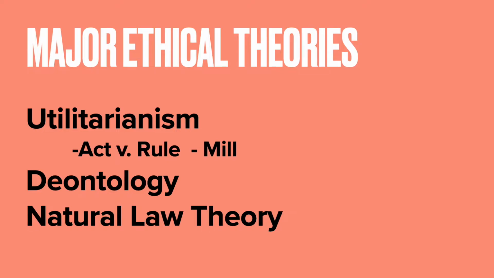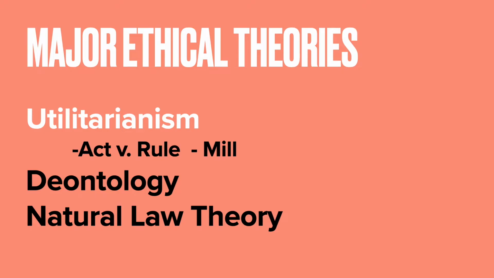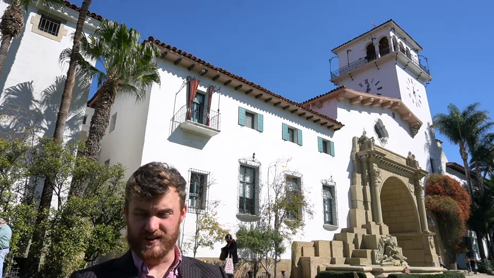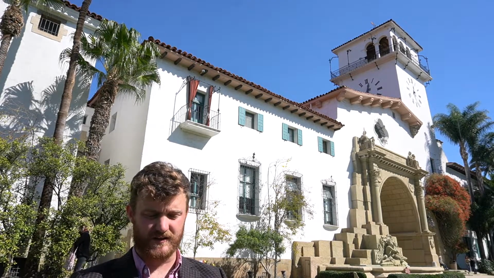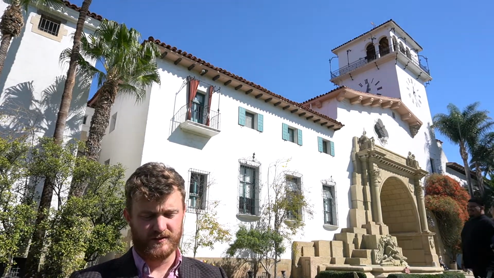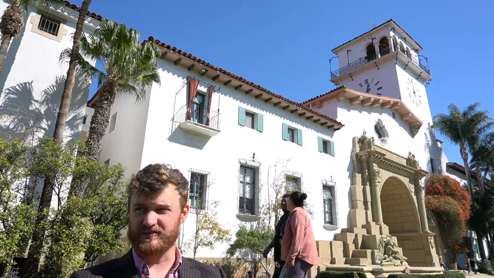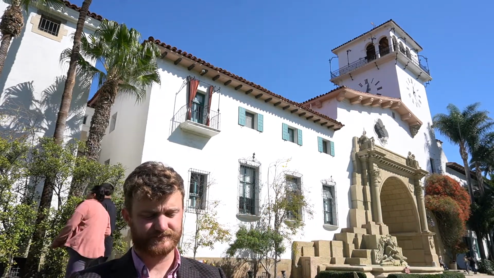So now we're going to talk about the major ethical theories. And first we're going to start with utilitarianism. Generally, the theory is grounded in the principle of beneficence. Utilitarianism demands that we maximize the good for everyone involved. This is going to be a requirement that may justify paternalistic actions.